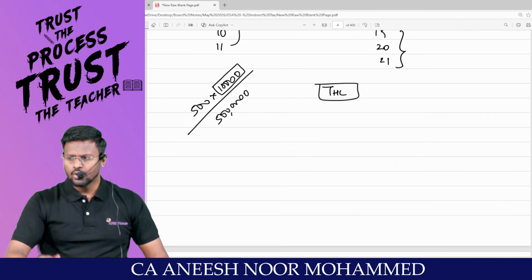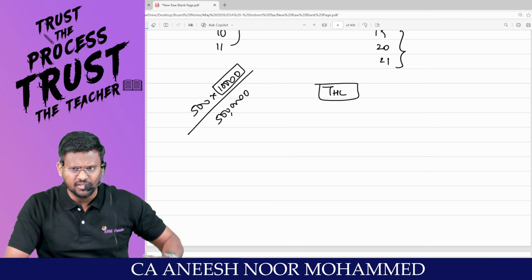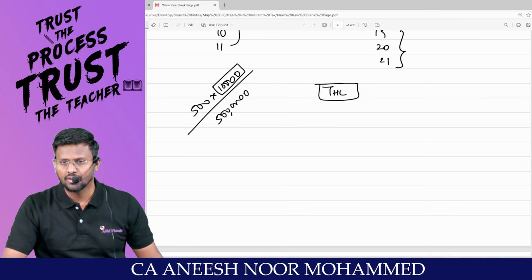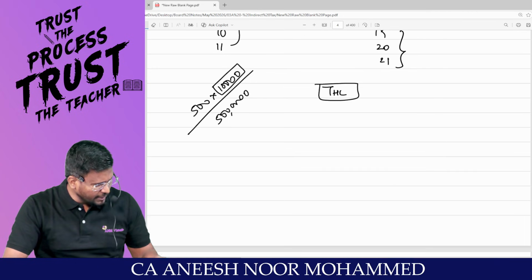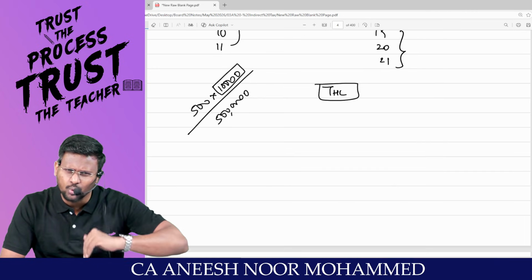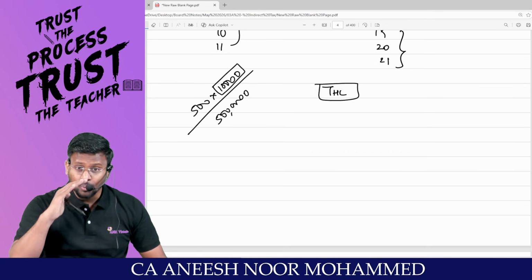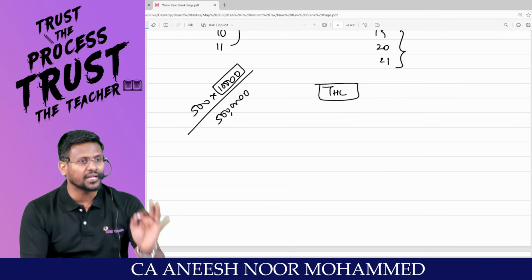Sir, now you are coming and sitting and listening to a face-to-face class. Can anyone in Chennai come and sit in class? No, sir. They have to take the registration at ANM classes. Am I right? Then only there will be control. The same way, the government is also saying that you can supply either goods or services or both. We don't have any problem. But if your turnover exceeds a specified limit, you are liable to take the registration.